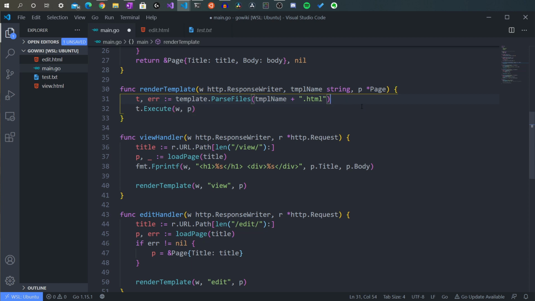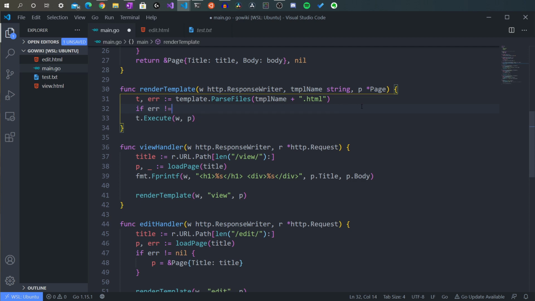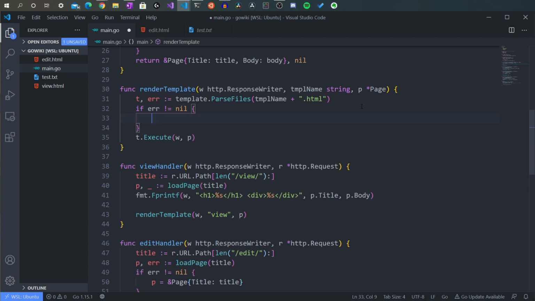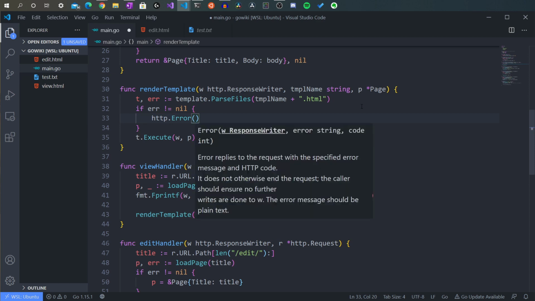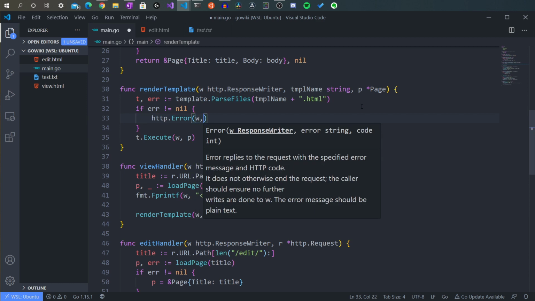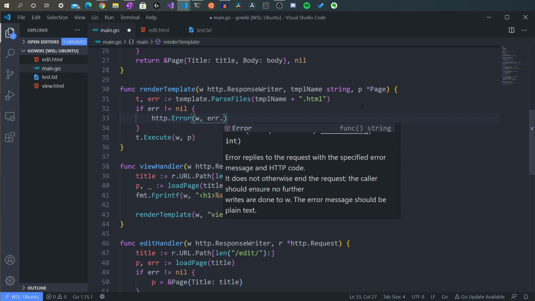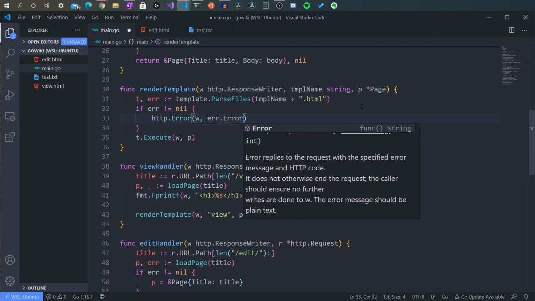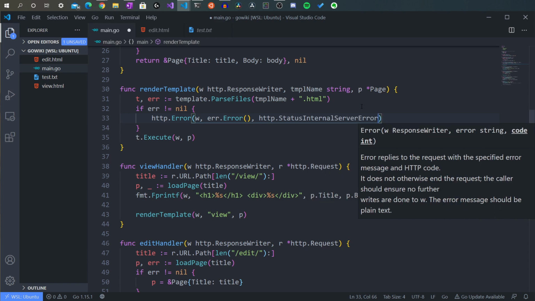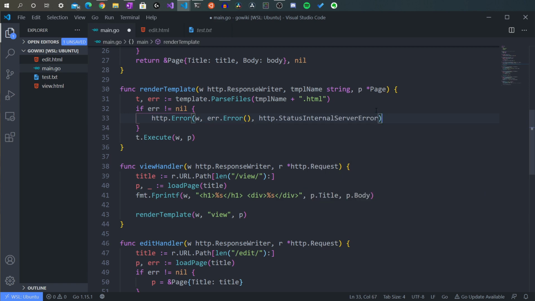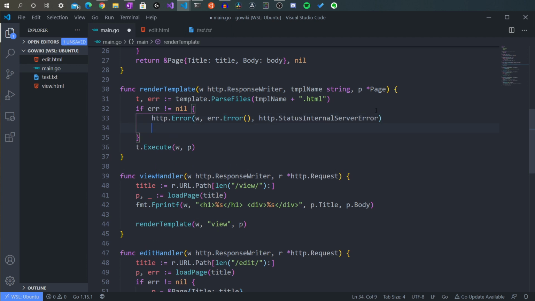So if there is an error, if error is not equal to nil, in other words, right, then we need to send an http.Error, right? http.Error. We may as well just send it through, right? This will take in W, which is what used to write the response. Error dot error. Okie dokie, and then http dot StatusInternalServerError. Okay. So at this point, we're just saying, all right, we can't render the template. There's a problem with the templates, so we have an internal server error. We can't serve you the templates anymore. If that's the case, we also may as well return from the function. There's literally no point carrying on. Okay.